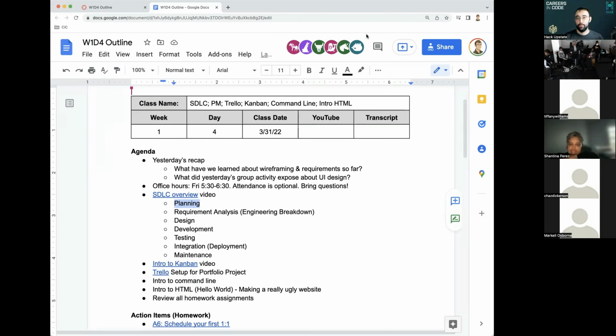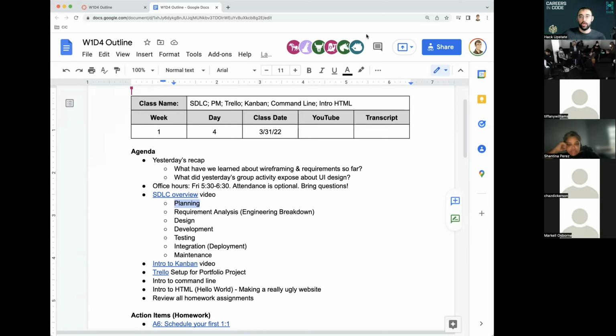But it is super important to stay on top of the development throughout the whole process, especially when we aren't looking at this linearly, right? Because it's a cycle, but it's a cycle for every individual piece. And oftentimes you'll be working on a project where the design is done for one aspect of it, or the requirements analysis is done, but not for others, right? And so this cycle may be happening at several different stages. And so that's why it's so important to be able to track everything that's going on.